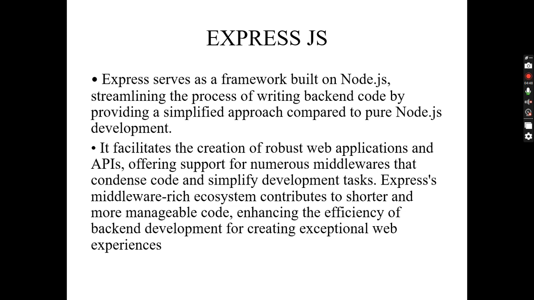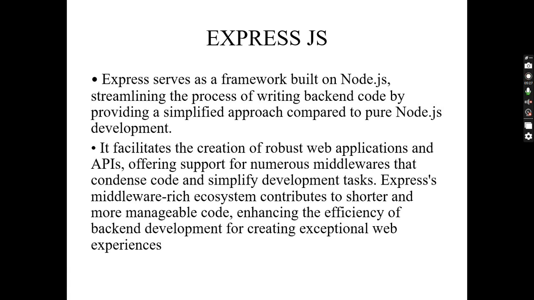everything, which is Express.js. Express.js is a backend web framework built on top of Node.js. It helps in handling HTTP requests, creating RESTful APIs, and managing routes. In my project, Express.js connects the frontend and the database. For example, when a user searches for hotels, React sends a request to an Express route like /api/hotels, and Express fetches the data from MongoDB and returns it to the user. It simplifies backend development by handling routes, middleware, and error management efficiently.